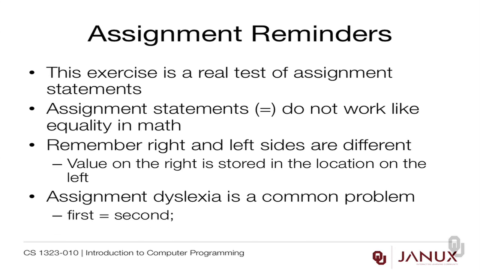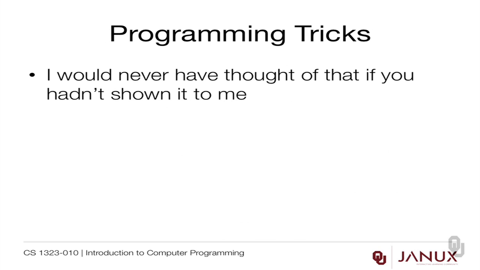So saying first equals second and second equals first is not the same thing. First equals second means take the value in second and store it in the location first. Second equals first means take the value stored in first and put it in the location second. These are completely different things. And so you really have to concentrate on what it means to be on the right-hand side versus the left-hand side. The other thing to remember here, this is not an equality statement. This is a Java operator, not a mathematical operator.